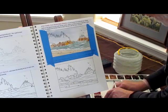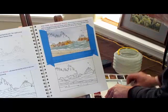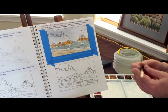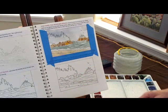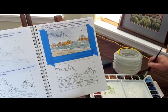Cleaning my palette one more time. Switching to my nice pointed Da Vinci Maestro brush. Going to take off and start doing the trees.